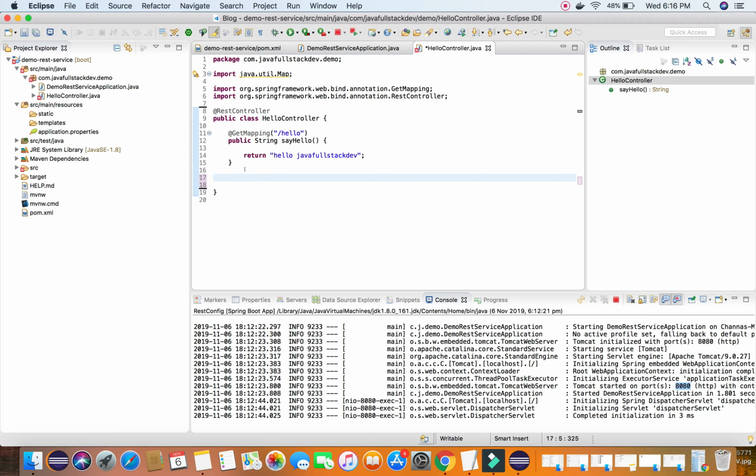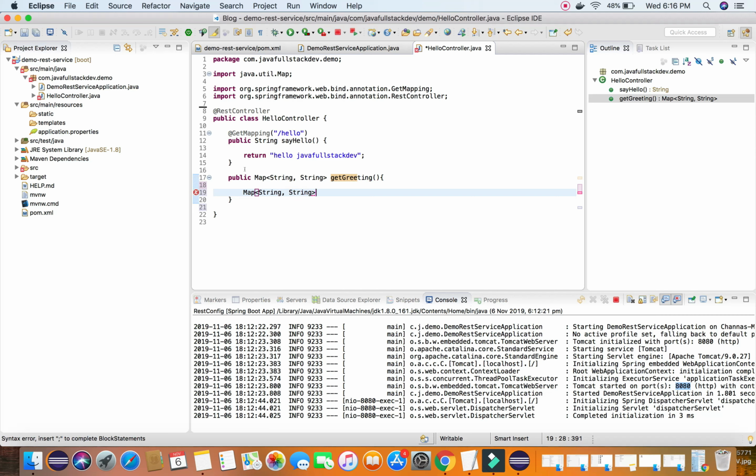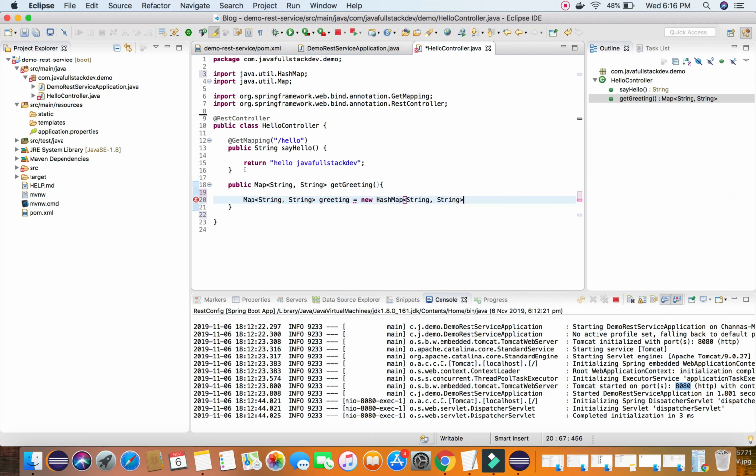Okay, as the next step, I'm going to return a little more complex object. For that, I'm going to return a map of strings. Name the method as greeting, and I'm adding a new map, naming the variable as greeting and returning a newly created HashMap.